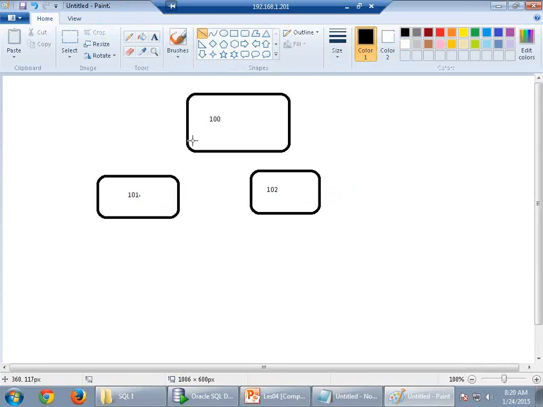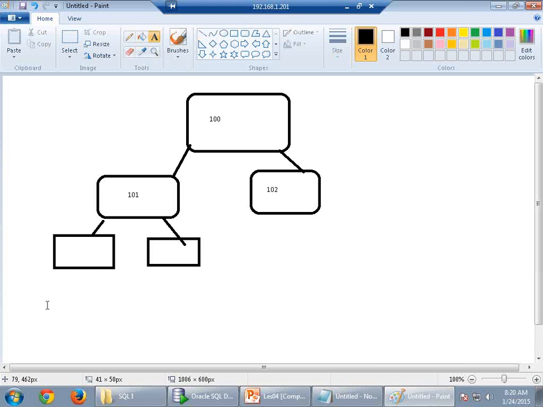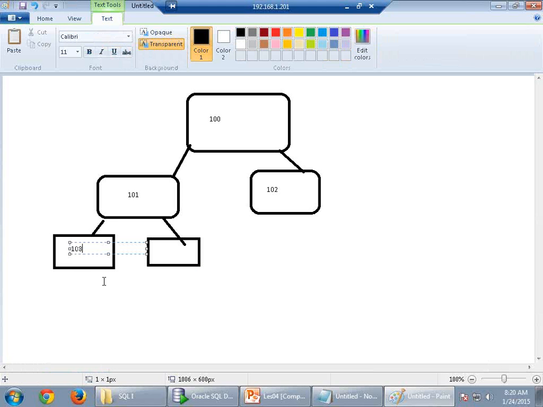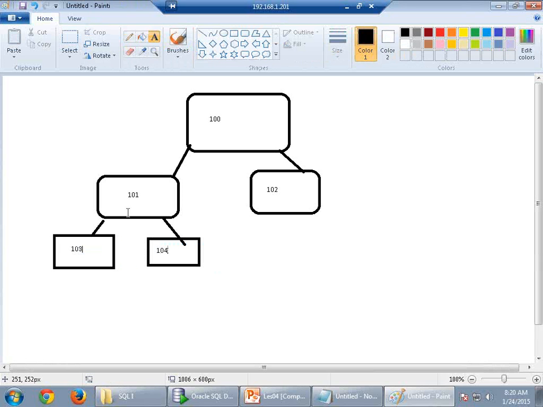So try to get this. And 101 is probably managing two other employees as well, right? So 103 as well as 104. When you are storing the parent-child relationship, for 100 he doesn't have any manager because he is the boss.